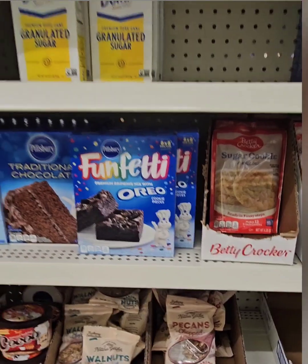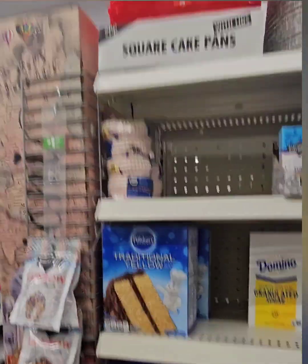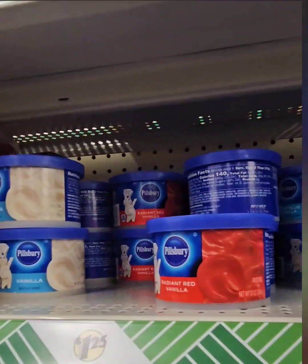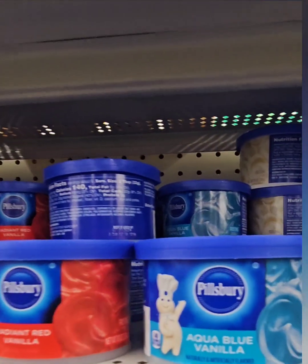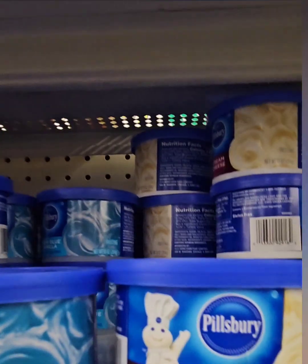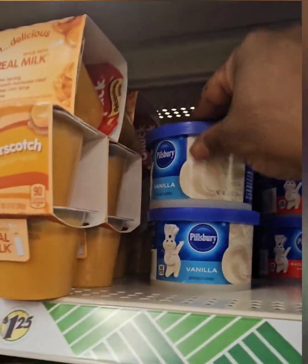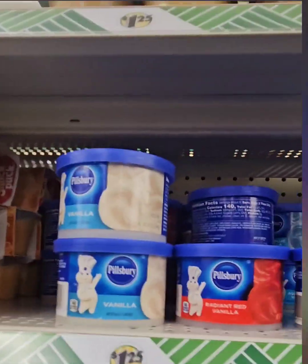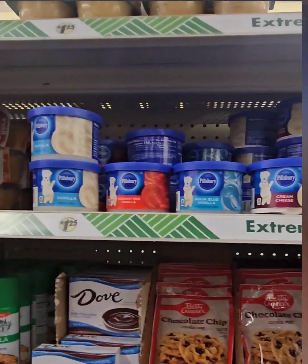They have everything you need right now for your holiday baking needs. Get to your local Dollar Tree. They have baking cups as well. More frostings here. They have the Radiant Red Vanilla. They have Aqua Blue Frosting. More Cream Cheese Frosting. They have Chocolate Fudge Frosting by Pillsbury. They have Vanilla Frosting by Pillsbury. So definitely do not sleep on Dollar Tree because they have all of your baking needs.